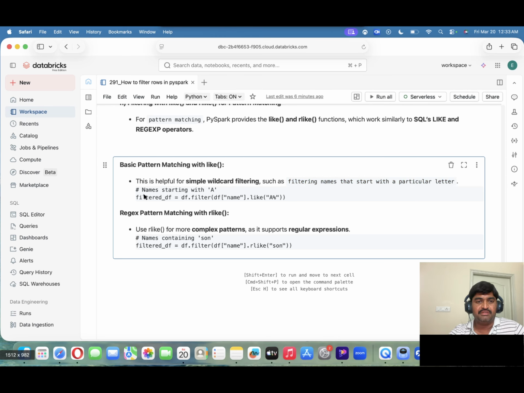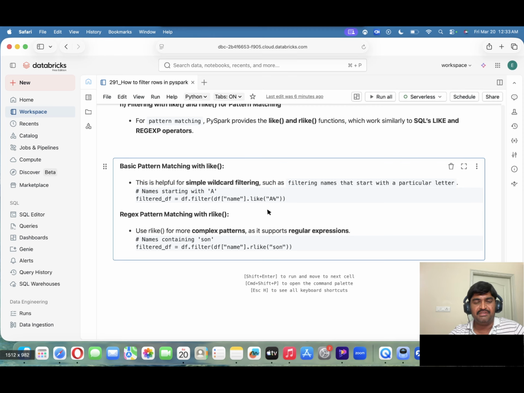I think we already discussed this. So df.filter and inside that df['name'], the name column, dot like, and I'm giving capital A and later percent. That means the starting letter should be capital A and the remaining can be anything.